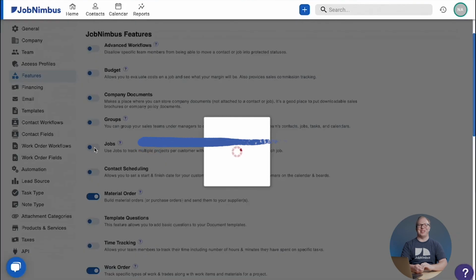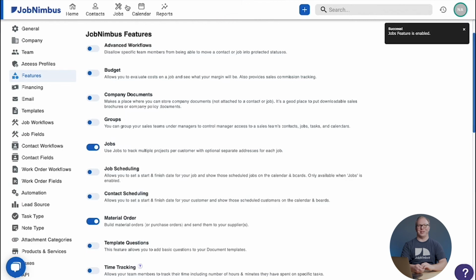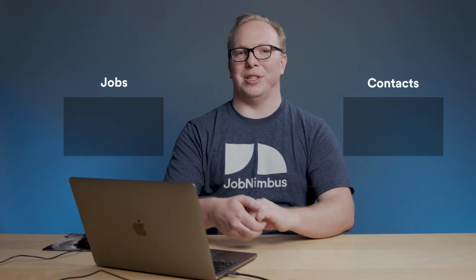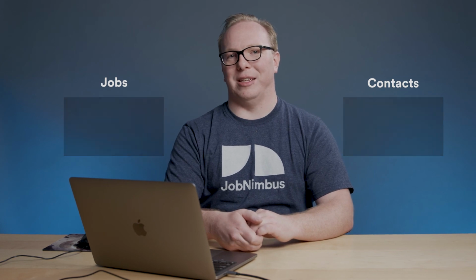Jobs are sort of like the Russian nesting doll of contacts, where you can have multiple jobs under the same contact or client for people that you're working with over and over again. We recommend if 30% or more of your business falls under this second category, that you use jobs. But if you're doing mostly one-off work, we recommend that you use contacts. So now's the time to make that decision. If you're going to be using contacts, click on contacts here. If you're going to be using jobs, click on jobs instead, and then we'll teach you how to set these things up.